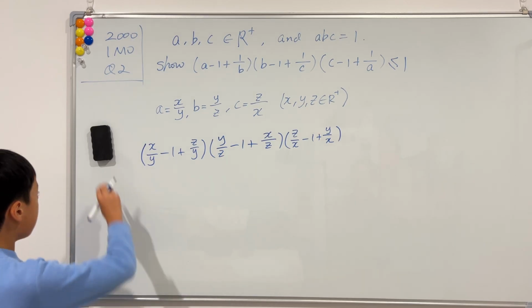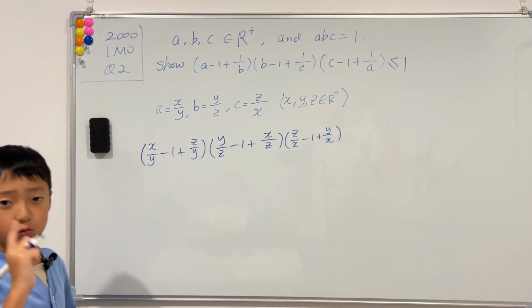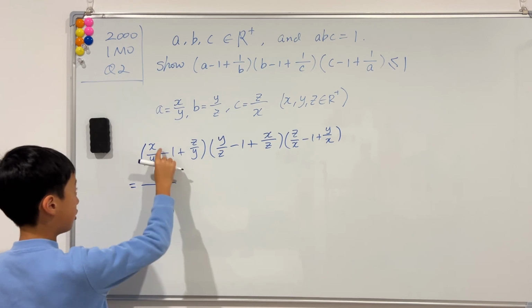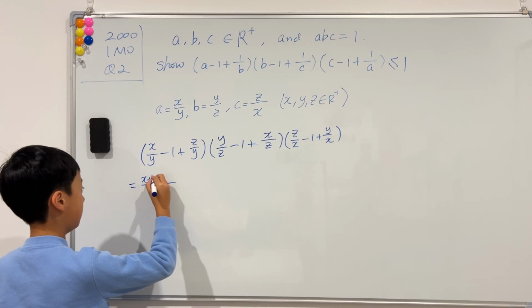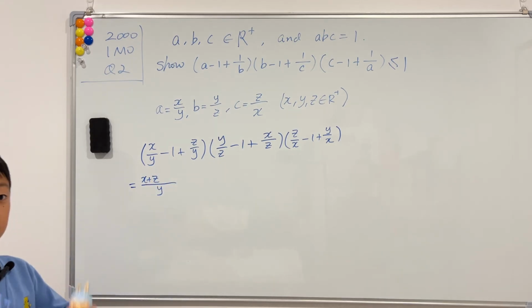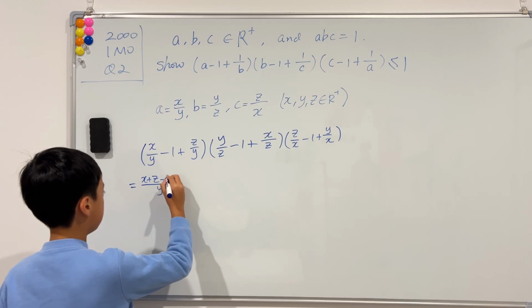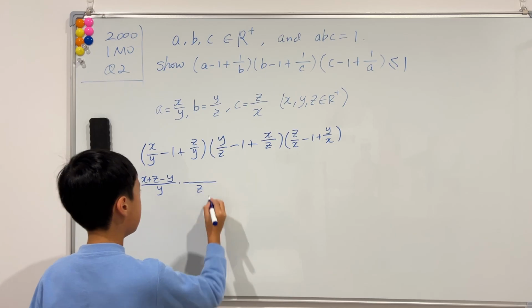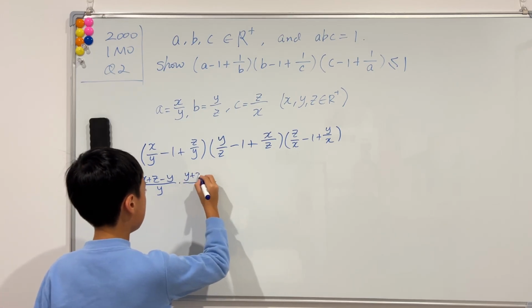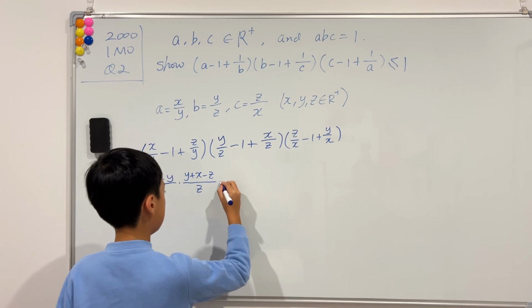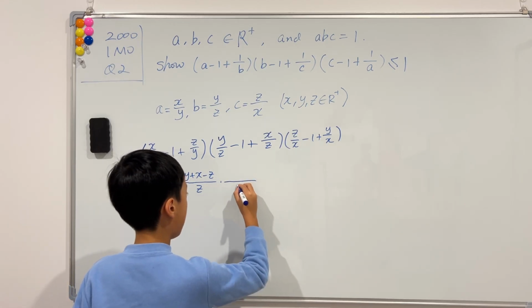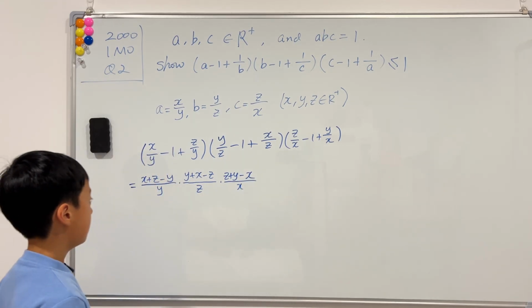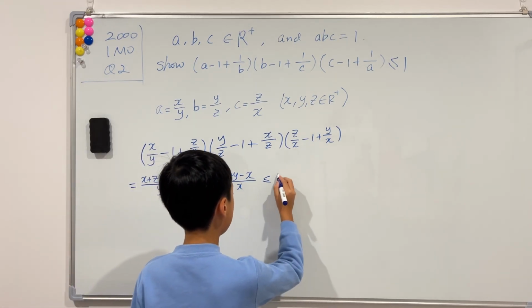Well, yes. So we're going to make all of these brackets into just one fraction. So it will be, of course, the denominator is y. You can add this up, x plus z. And you can think of the 1 as y over y. So you minus the y on the top. And then you multiply by, the bottom is z. Same logic, y plus x minus z times, x, z plus y minus x. Okay, and we have to prove that this is less than or equal to 1.